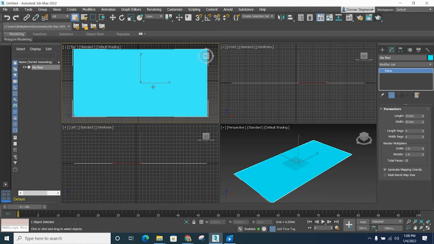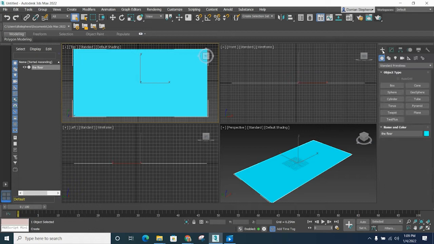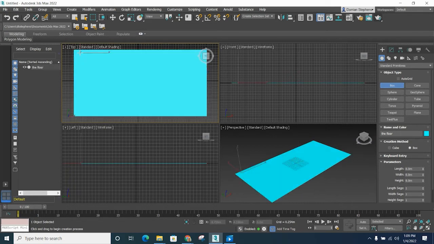Now I have other items that I want to put on this floor. So I'm going to go over to my Create tab. I'm going to choose Box. And in my top view, I'm going to create a box. I'm going to click my mouse and drag it while I'm holding it down, and that's going to create the base of the box. I'm going to let go of my mouse. And then I'm going to just drag the mouse up, and that's going to create the rest of my cube. And when I'm finished with the size of it, I click it one time, and it's created.